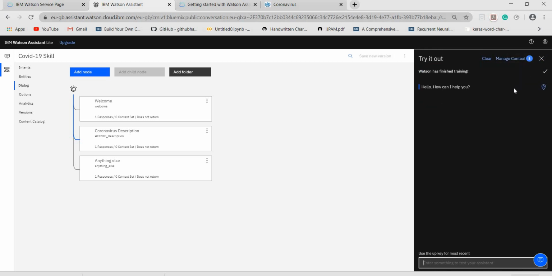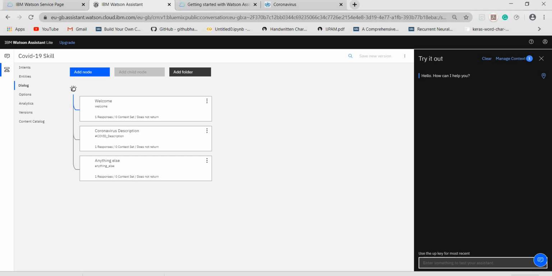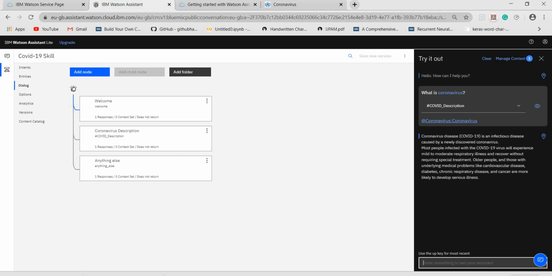So whenever you get in, the Watson greets us with the default message there. So once we type, say I'm going to type, what is coronavirus? So it has correctly identified that this query belongs to the COVID description intent, and it replies with the message whatever we gave in there.